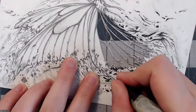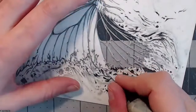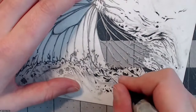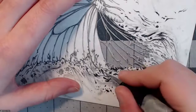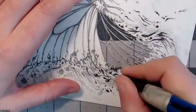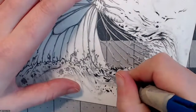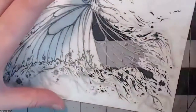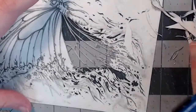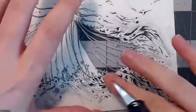I want to see if I can get this little bit here. Yeah, this is a very complex little shape here. It's very funky. I am very good at creating custom confetti. I find it amusing, these little bits of paper. It's confetti. Hand cut, customized confetti, each piece unique.